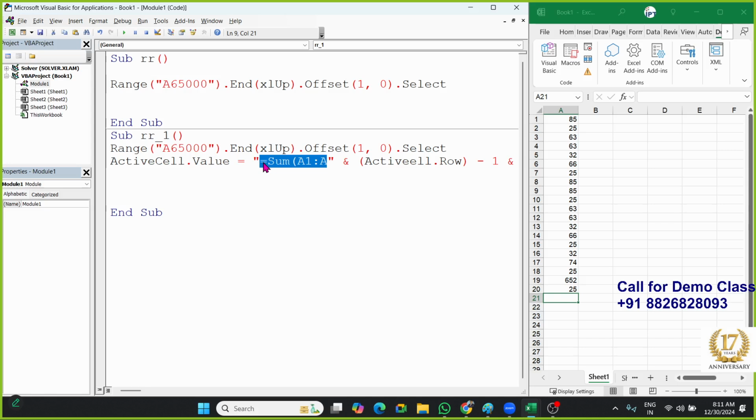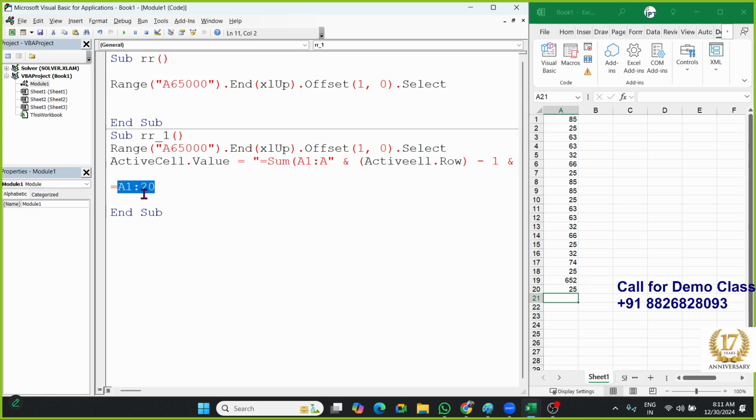Understand, sir? A1, what does A mean? I want the formula A1 to A20. So ActiveCell.Row gives only the number 20. If you don't give the A, the formula will be A1 to 20.